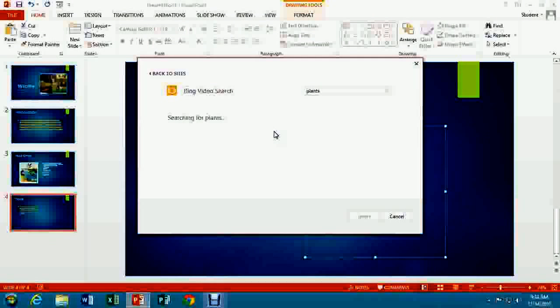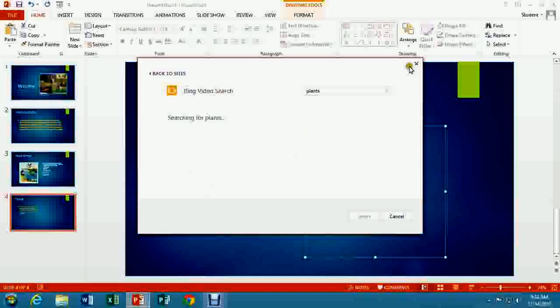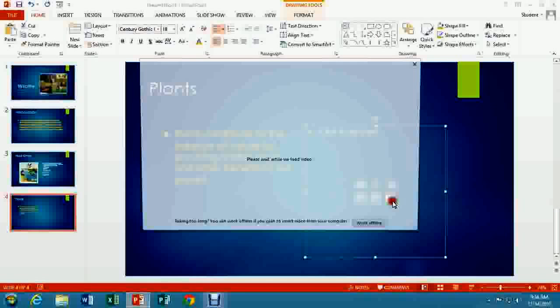And after we find that, depending on your internet connection, it will just do your search either fast or slow. In my occasion, unfortunately, sometimes I'm just confronting some problems with my internet connection, and it doesn't load pretty quick. So let me just close this and try it one more time.